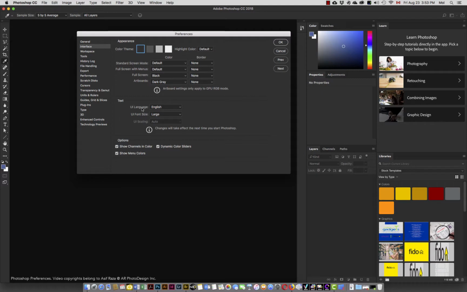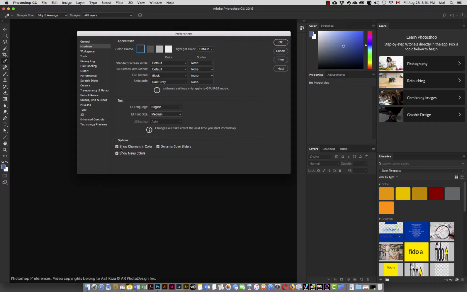In terms of the user interface language, obviously it is English. For those of you who may be installing it in some other languages, you may have an option of choosing other languages, but I only have installed the English version. User interface font size. So user interface font size is all of these things. It may be visually a bit challenging to read small typeface, so you can actually put it to large from medium or whatever it may be. So again, these are choices that you make.